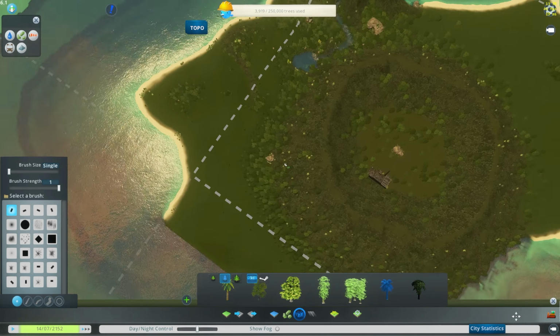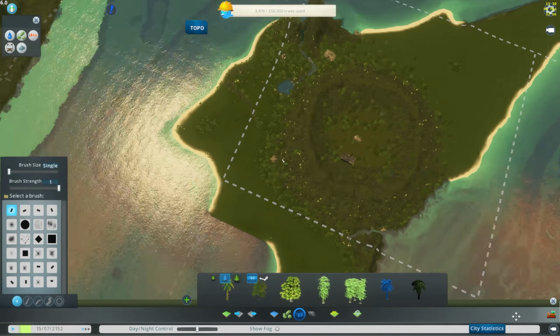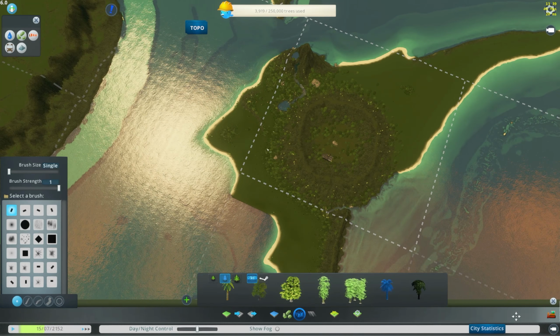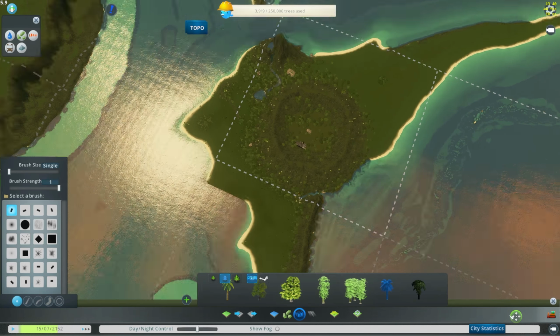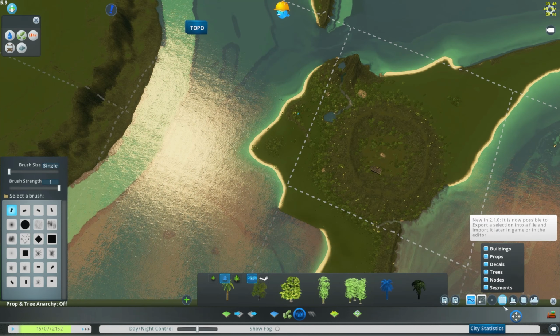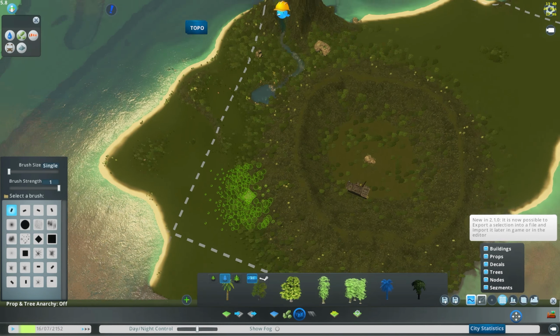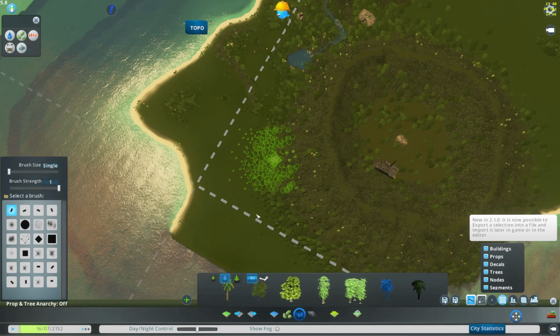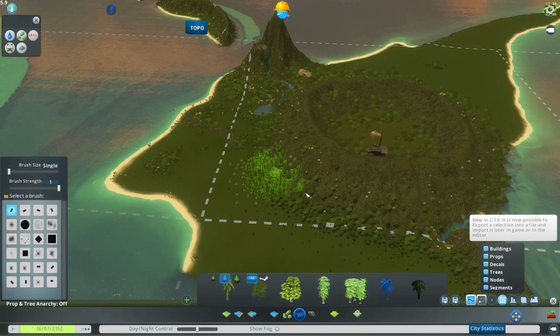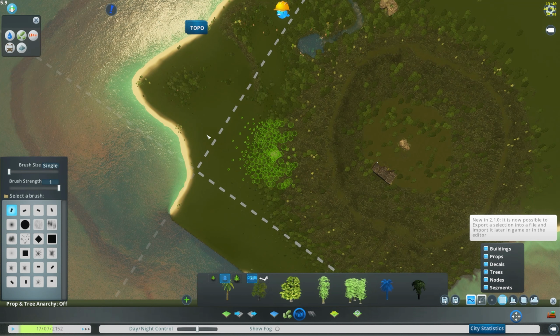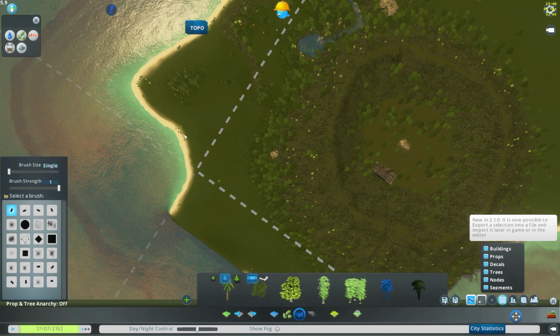But I think the more natural growth, if we take a look at this, and let me mark this so I can show what I am talking about. I think this part is more how much it will spread out, because the volcano is here, and the forest will just not hug the volcano. It will probably spread out more like I've done here.